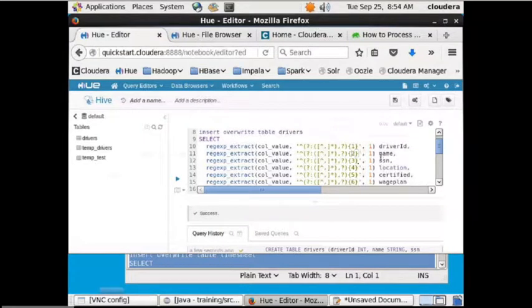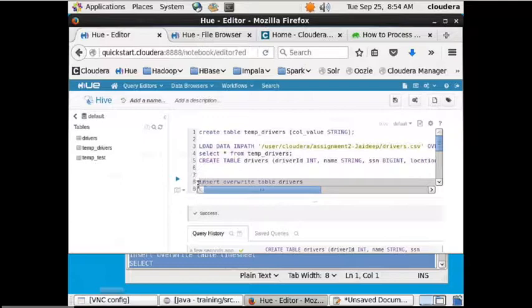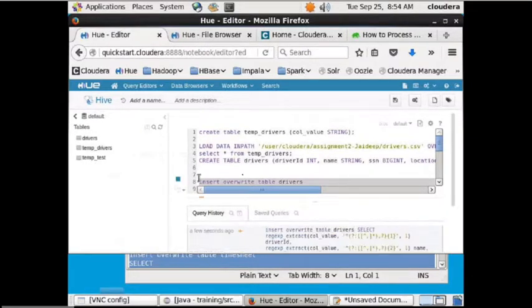Similarly, the second one goes in name, the third one in SSN, and so on. Let me select this and insert. Insert overwrite would take the drivers table, which is empty currently, and overwrite the empty table with the values that are split from temp_drivers. Let me just check this.